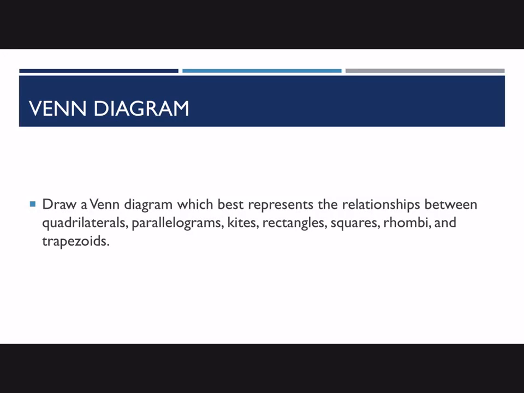See if you can draw a Venn diagram to represent the relationships between all of these different shapes. Start out with a rectangle to represent quadrilaterals, because all of these shapes are quadrilaterals. And then you usually just label, off to the side or in the top corner, the name of the rectangle or the circle. Another hint would be the squares and rectangles relationship.